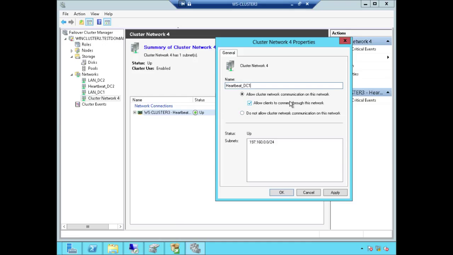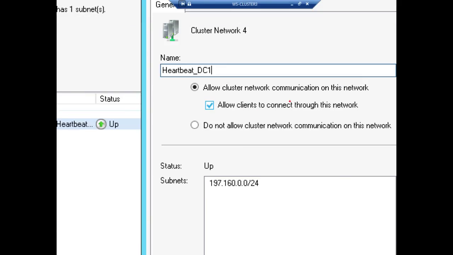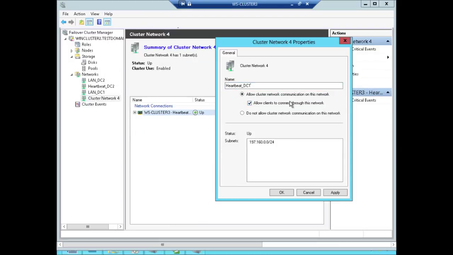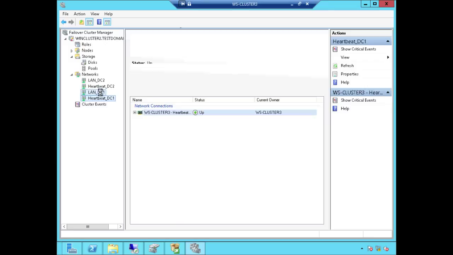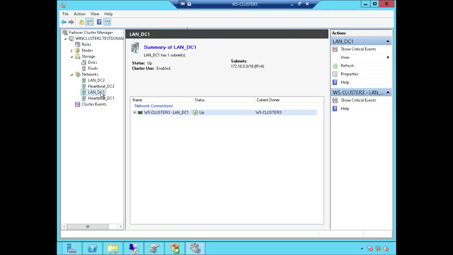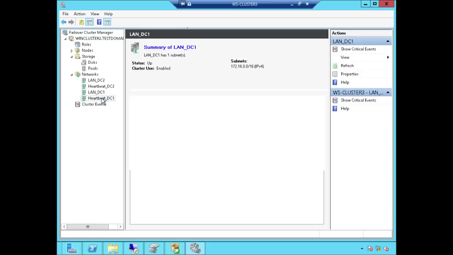Notice you have this option to configure this particular network adapter if you want it to be dedicated for heartbeat communication. While I have a dedicated network for heartbeat, I still kept the production network adapters to allow heartbeat communication. In this case, I've got multiple network communications on my cluster via my production network adapter and my heartbeat network adapter.